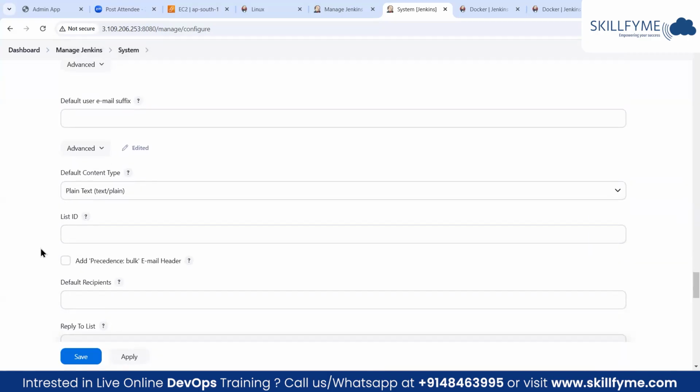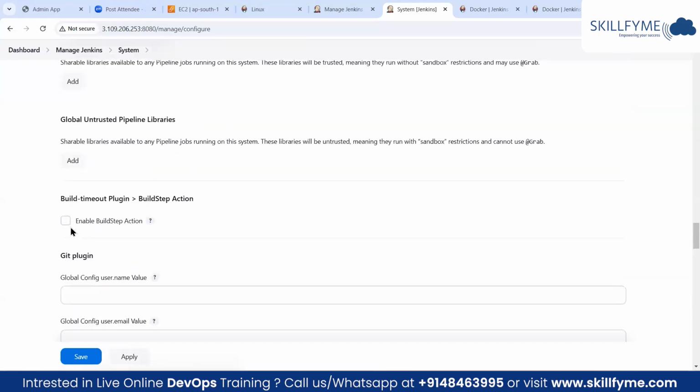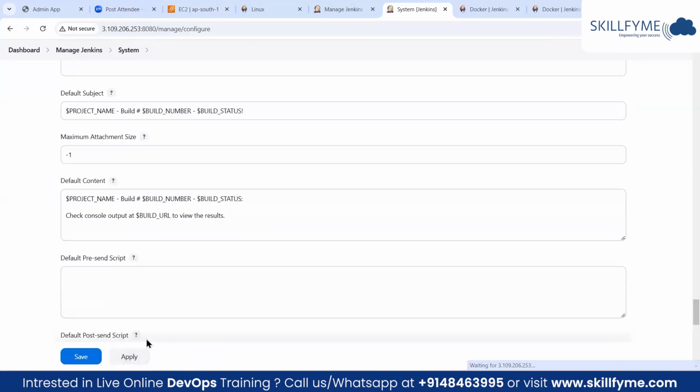Not only this, tomorrow you might be integrating the Jenkins service with your Docker build environment, or it can be integrated with the Kubernetes cluster, right? How Jenkins can interact with the Kubernetes cluster means we can enable the connectivity between the servers. Such remote server configurations can be done from this global system configuration. All right, so just save these changes we have made now. Click on apply and save it.